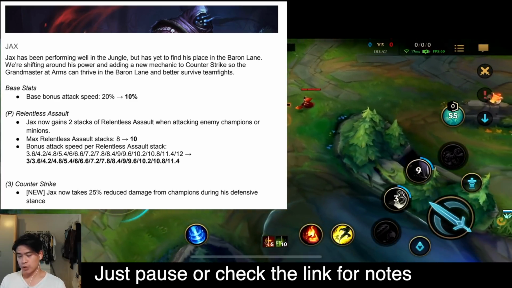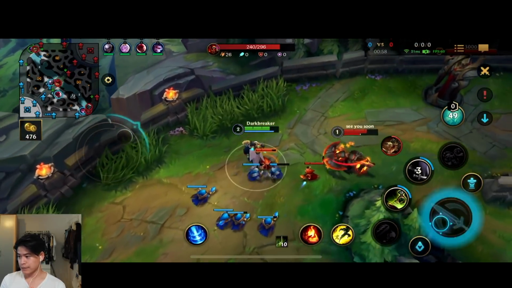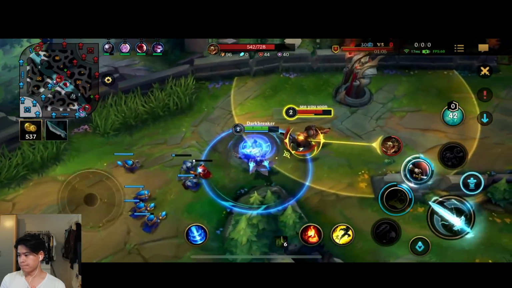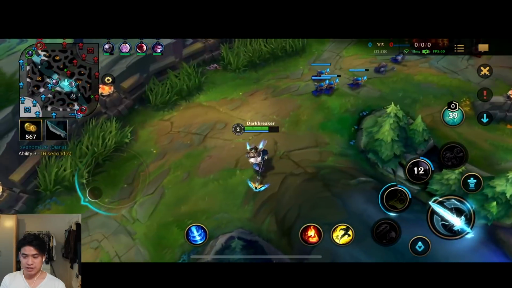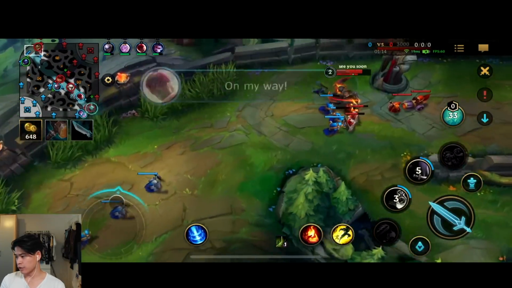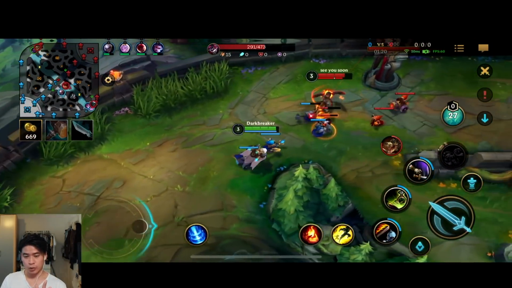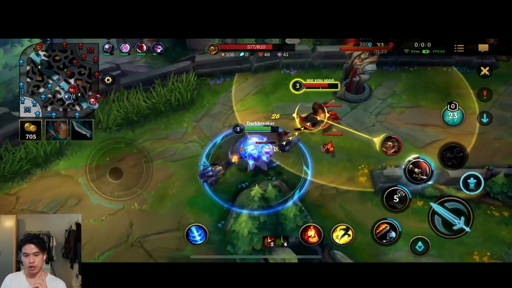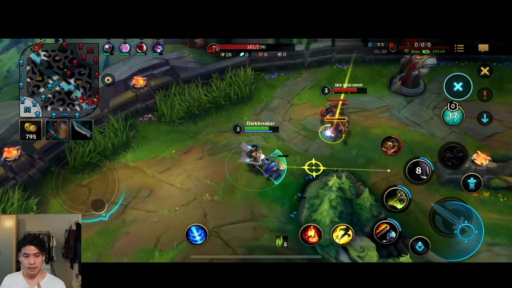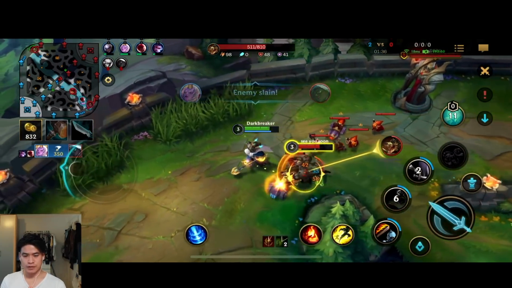For the passive, you can gain 2 more stacks now, from 8 stacks to 10 stacks in total. And they also nerfed the bonus attack speed you get. It was 3.6 at 1 stack, now it's 3.3, and in the late game they nerfed it from 12 to 11.4. But remember, you can get 10 stacks in total now. And this is going to be the biggest change for Jax's passive: every time you hit a champion or a minion, you get 2 stacks now. So you can very quickly get the maximum amount of stacks.